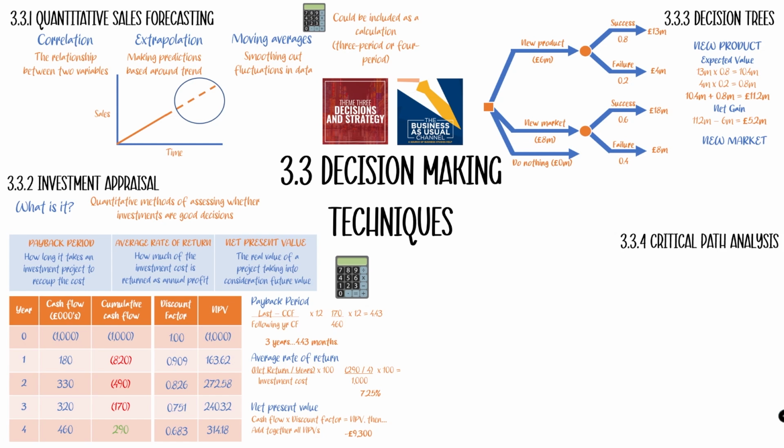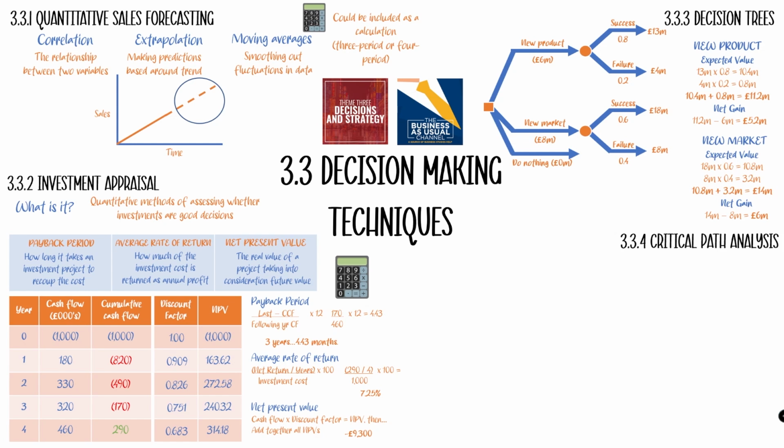So let's do the expected value first. That's going to be 18 times 0.6 is 10.8. 8 times 0.4 is 3.2. Add them together gets us 14 million. So that is higher, but remember this was more expensive. So our net gain is going to be 16 million minus 8 million is 6 million.